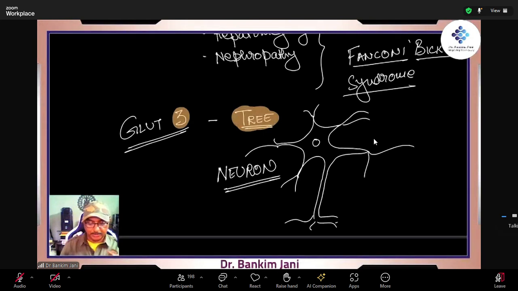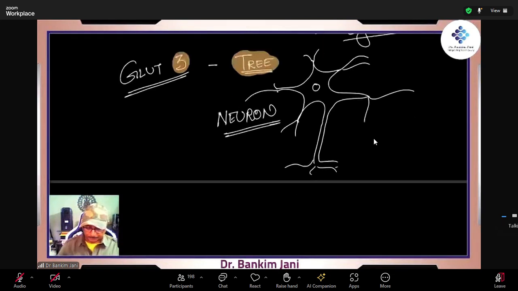See how typical the thing is: when we use certain drugs and say they should affect only GLUT3, that makes a difference. When we want only GLUT2 inhibitors, they will be affecting only the liver and kidneys, which will be primarily affected. So that's how it goes. This is GLUT3, very easy to understand, taking care of the neurons. Whenever the neurons require it, they will be picking up GLUT3.